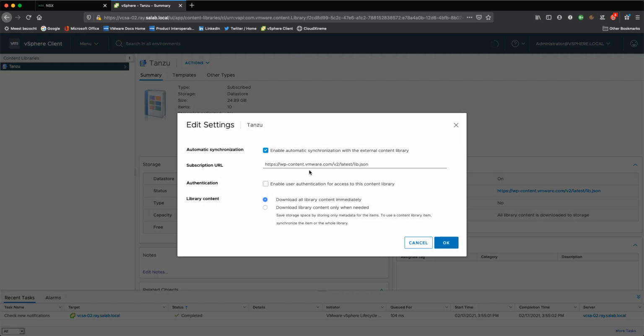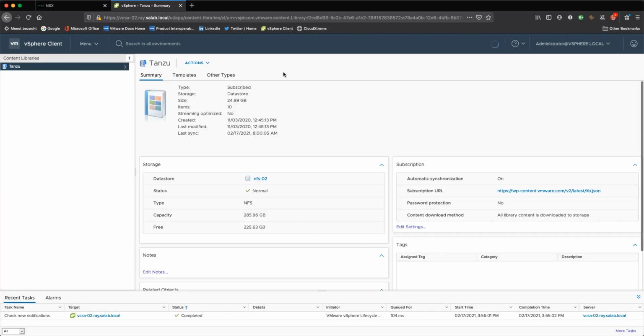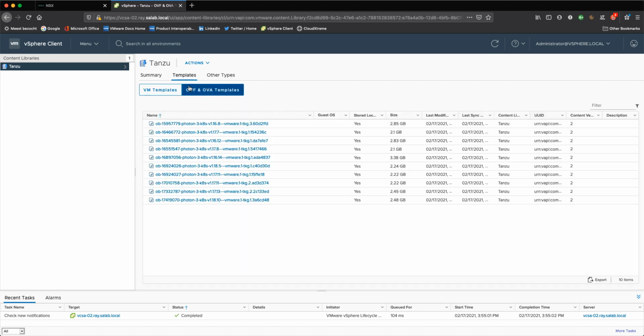This is also in the documentation, but this is the subscription URL, and I enabled the automatic synchronization, and I download all content immediately. And as you can see, it has done that already. If we look at the templates part, we can see all the available images for our guest clusters if we want to deploy them in the future. So this will be used when we use TKG guest clusters on my vSphere Tanzu environment.